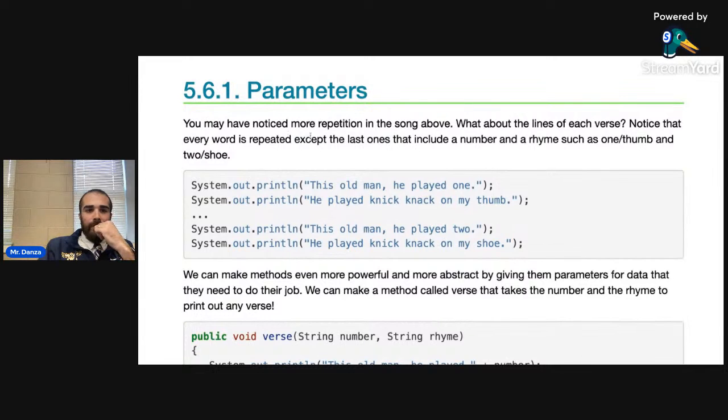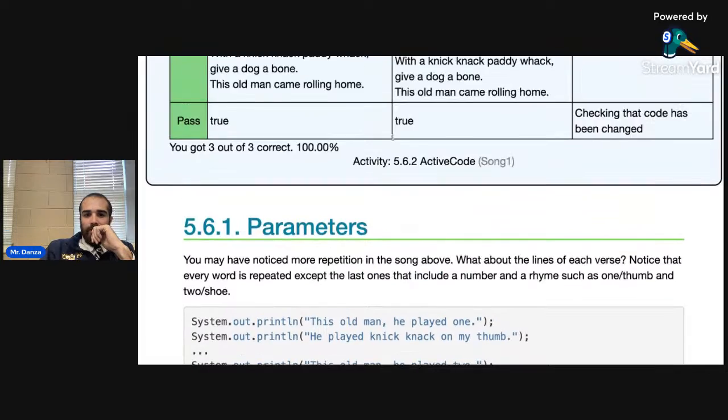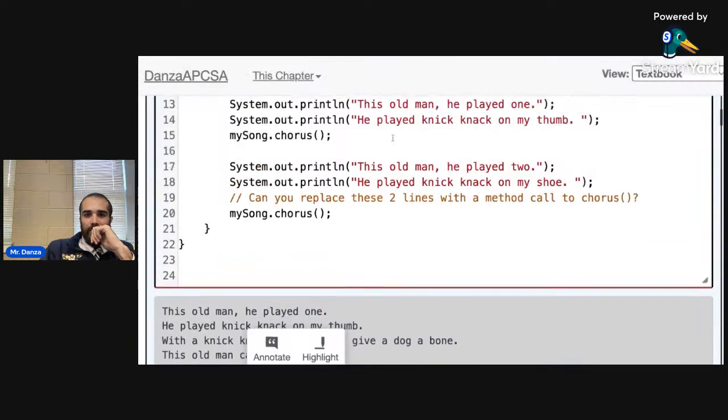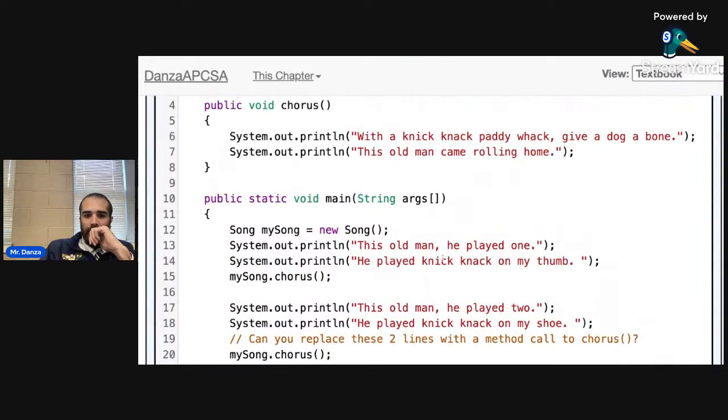5.61 parameters. You may have noticed more repetition in the song above. There was, as I mentioned, there's repetition. This old man, he played knick-knack on my, and so really, this is repeated, and all the way up to this is repeated, right?